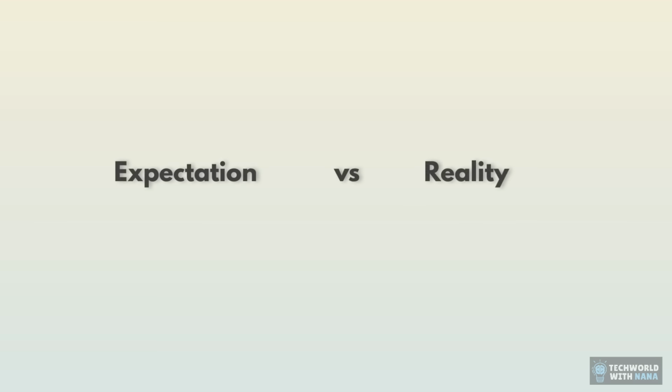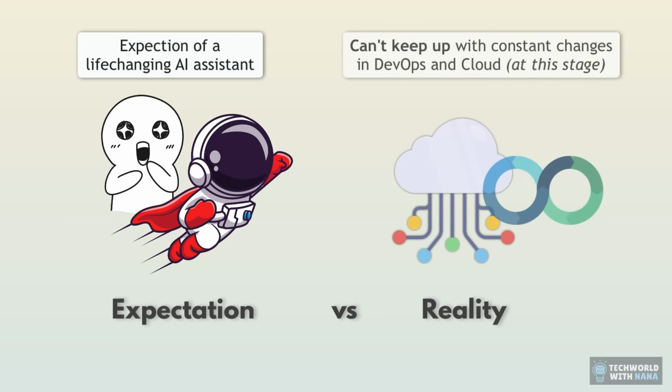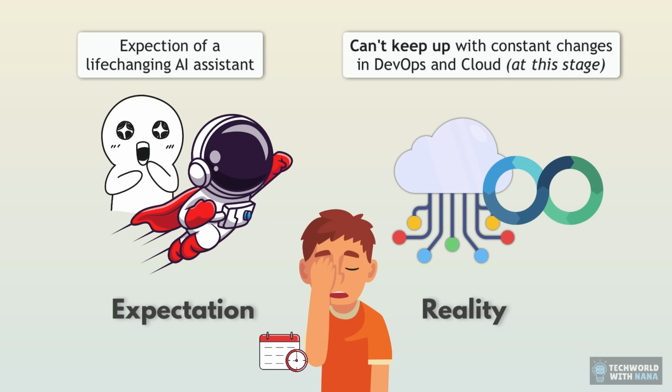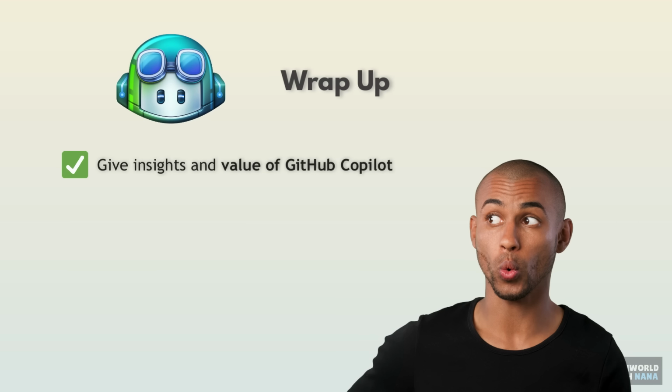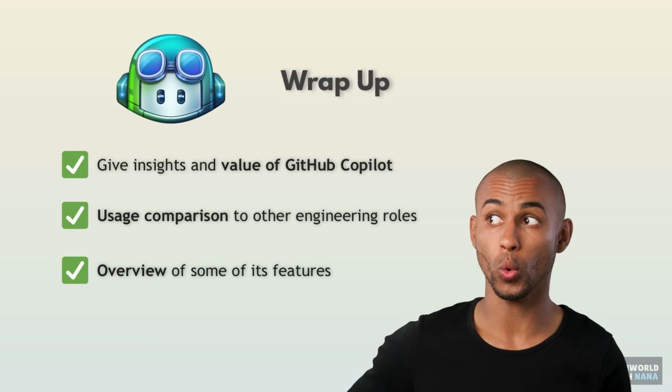I can understand that it can be a little bit disappointing when you're expecting this super powerful, awesome AI assistant that's going to change your life as an engineer, which in our case, as you saw, is not the case. Again, specifically for tools that are being developed and improved very quickly. So a state 2 or 3 years ago is already going to be super out of date. But I hope that I was still able to give you some insight of the usability and value of GitHub Copilot, as well as compare it to usage in different engineering roles and give you an overview of the features that GitHub Copilot offers that you can use in your editor.